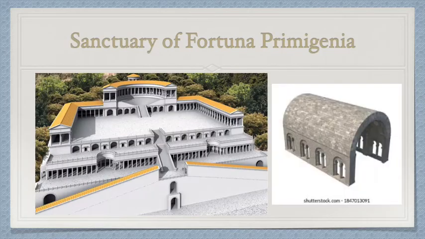Also, what's going to be very important in Rome is the invention of concrete. Now, concrete is a mixture of lime mortar, volcanic sand, water, and small stones. And so what you do is you mix this together, and then you pour it into wood frames, and there it was left to dry. Once it was dry, the wood frames were removed, and you have a solid form of great strength.